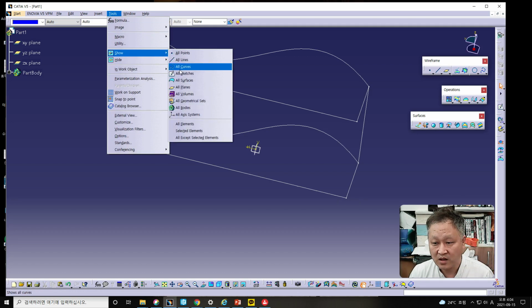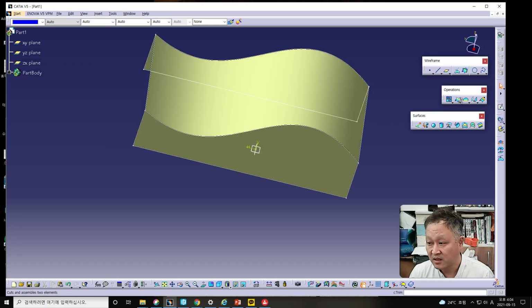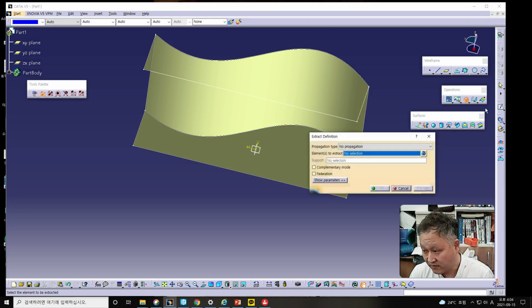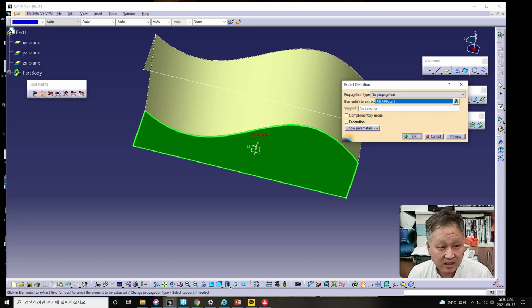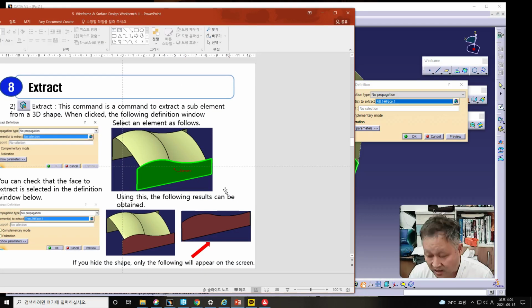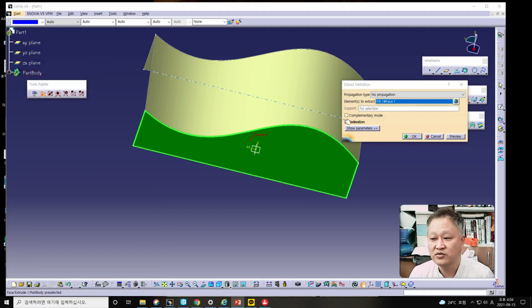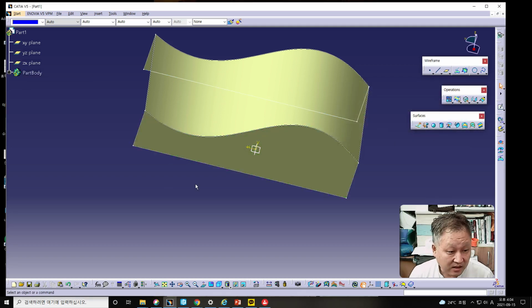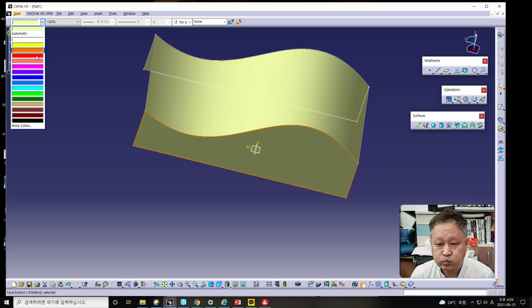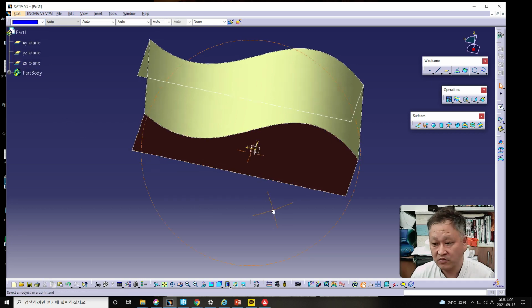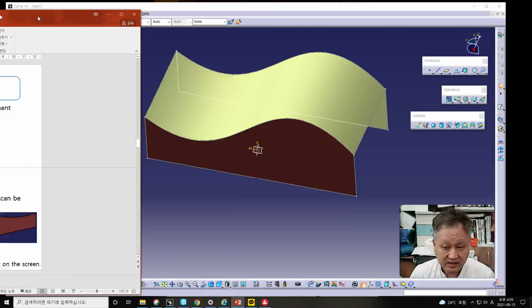Show all surfaces, and click the extract icon, and select it like this. The color should be changed to green, and you can change the color like this.